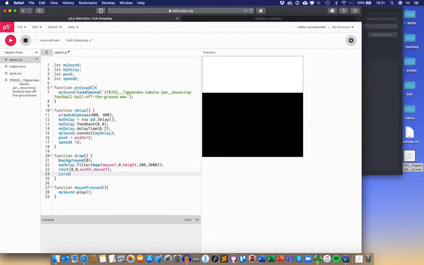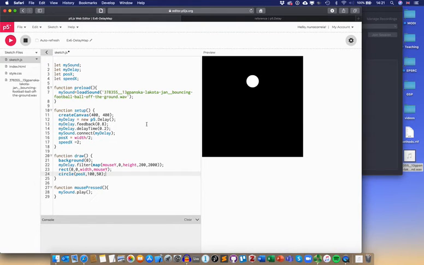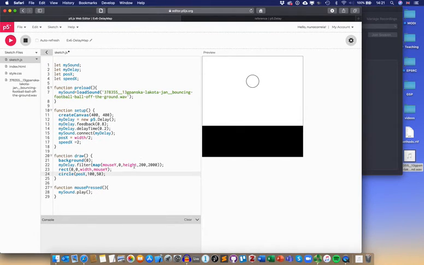So it will be a circle, and it will be ballX and Y. I don't know, we can draw it at pixel 100. Sorry, this is a comma, 100 and 50 pixels of diameter. Okay, so let's see it moving. It's not moving yet because I'm not adding the speedX to ballX. So before I draw it, I need to say ballX plus equals. This means add to itself speedX.